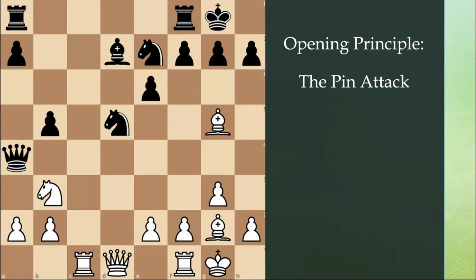So in this particular play, and something that they did all game to us, is something that also happens in chess. It's called the pin attack. We've got the bishop here for the white pieces, for the offense, attacking all the way across the map to this rook over here.